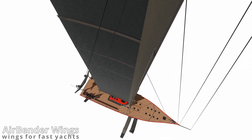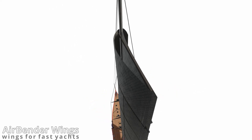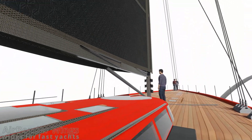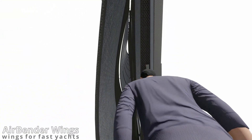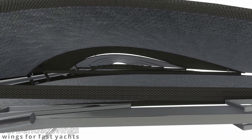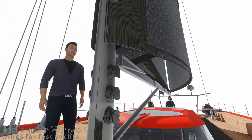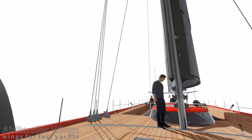Let's look at the mainsail as a soft wing. The first and obvious difference is that it has two skins or two sides. The leeward side is cambered just like an aircraft wing, and the windward side is mostly flat but with a slight concave. The Airbender system allows us to control the shape of both sides of the wing independently, which allows us to control the speed of the airflow over both surfaces, altering the pressure differences between the two sides. Looking up into the inside of the wing, the shape closely resembles an aircraft wing. The cambered skin closely resembles a single skin sail, but it's beneficial to stop the airflow from getting to the inside curvature, as air flowing into a concave curvature slows down and increases drag. As a result, a wing has a higher lift-to-drag ratio than a single skin sail.